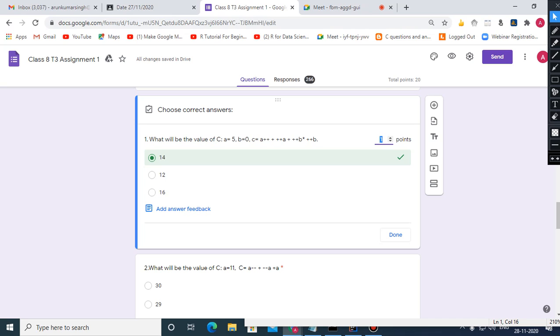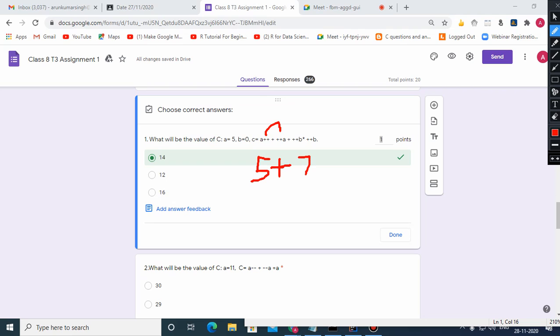So children, again I repeat, here the initial value of A is 5. When control moves here, it becomes 6. When it reaches here, it becomes 7 because of plus A. The initial value of B was 0.